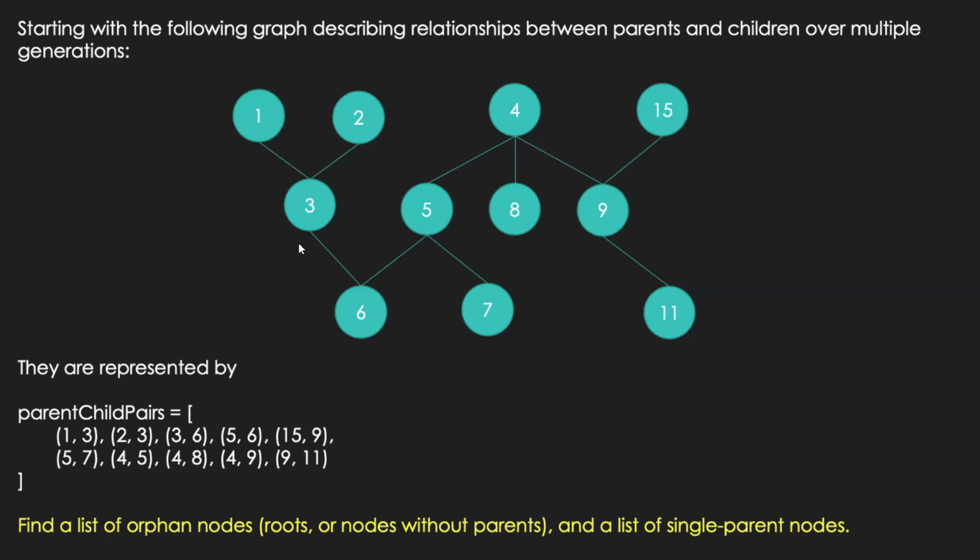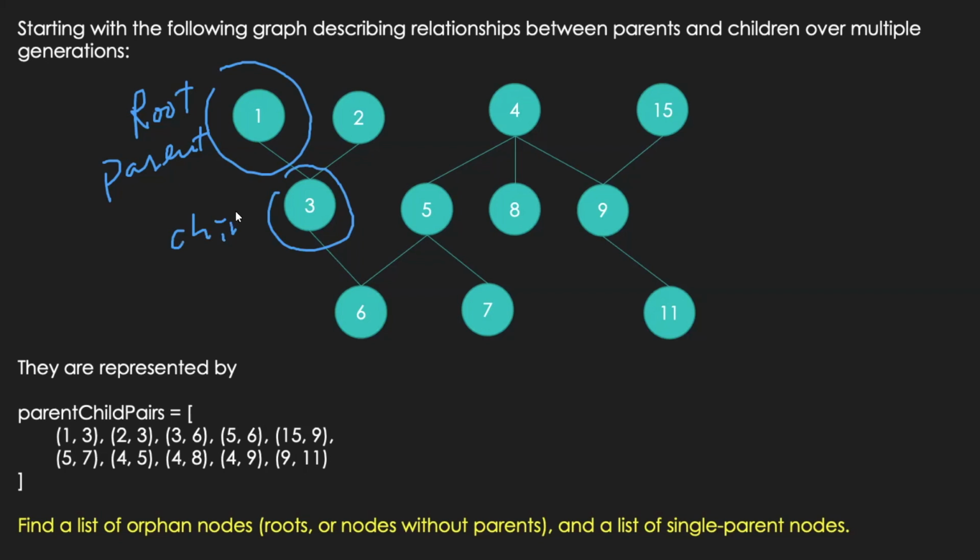These are parent-child nodes, as you can see here. Starting with, for example, the very top one, 1. So 1 is what we call the root, in other words, the parent. And each node could also have a descendant, in this case, 3. The direct descendant is what we call the child. So in this case, 1 and 3 form a parent-child pair.